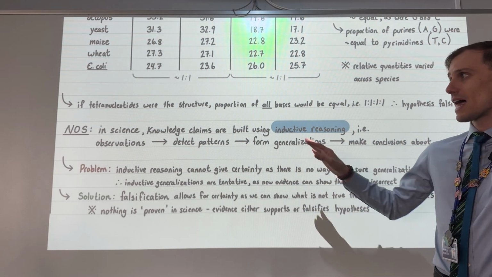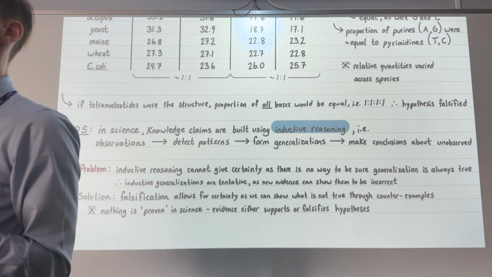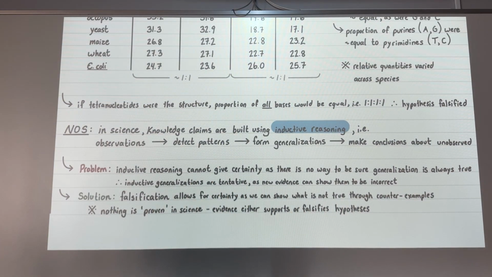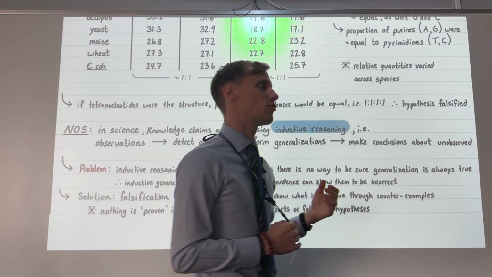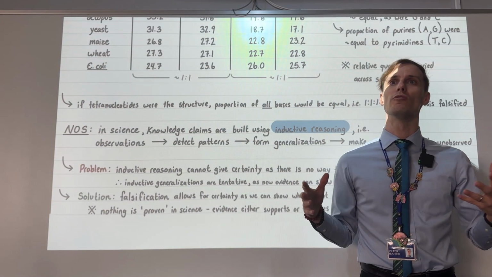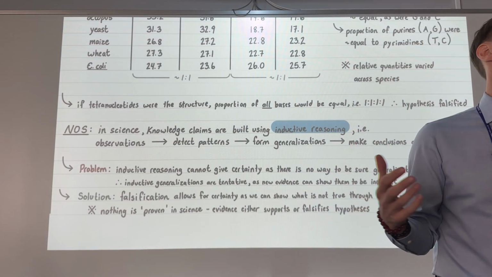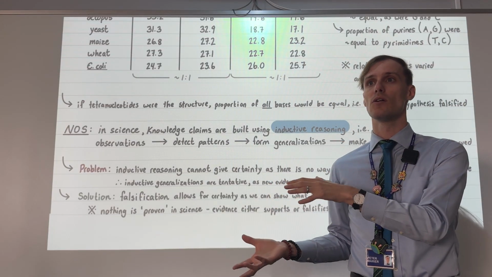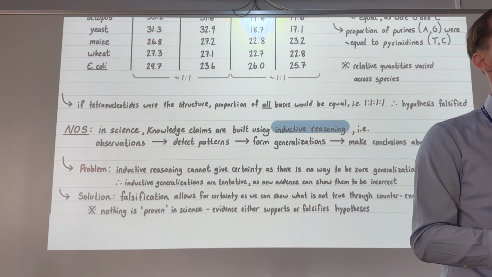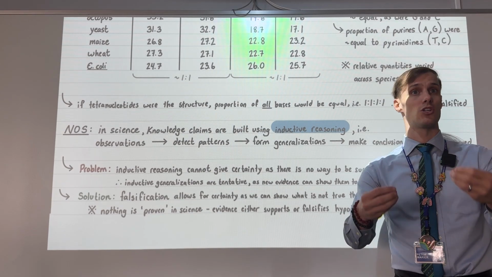Now, as a very last point here, this is a great example to mention how knowledge is obtained in science. And something that will kind of trigger all scientists the world over is the use of proof. We don't prove things in science. We can support ideas or we can falsify ideas. Chargaff's experiment is a great example of falsification.